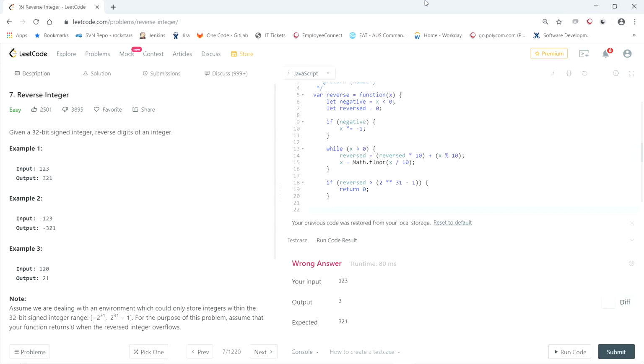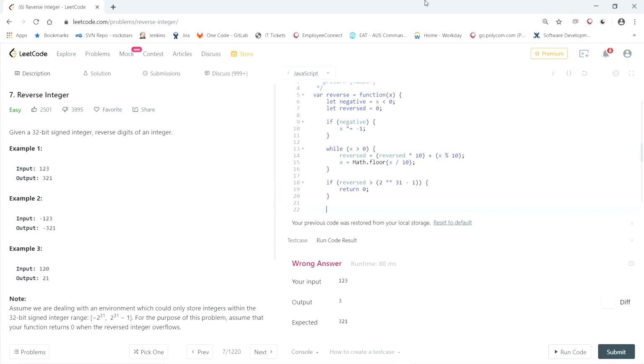And then at this point, we've successfully reversed the number, except at first the number might have been negative. And if you remember from what we did before, if the number was negative, we made it positive. So all we're going to do now is check the variable that's named negative, which tells us whether the initial number was negative. And if the number was negative, we'll just make our result negative. And if not, we'll just return the result that we have now.